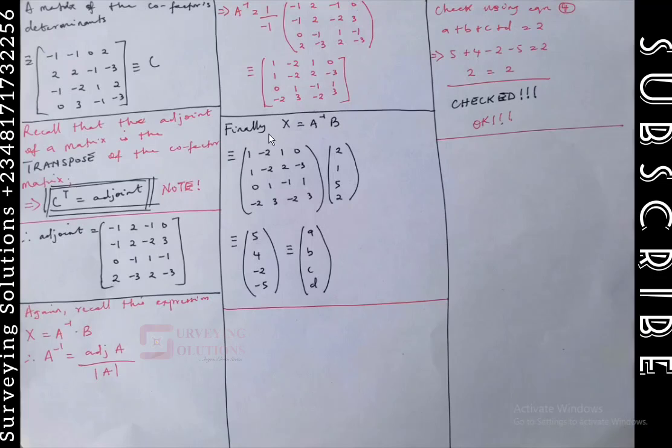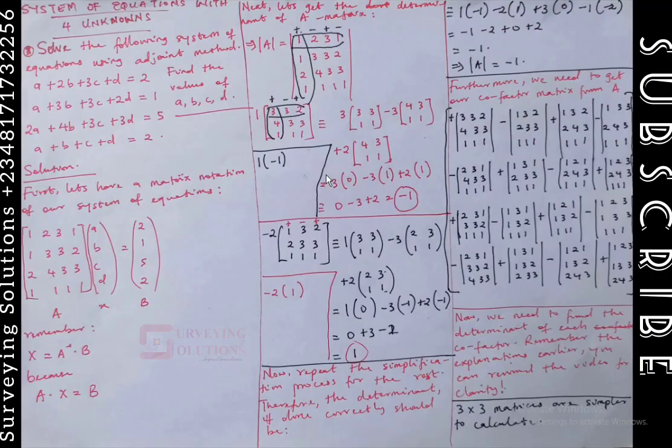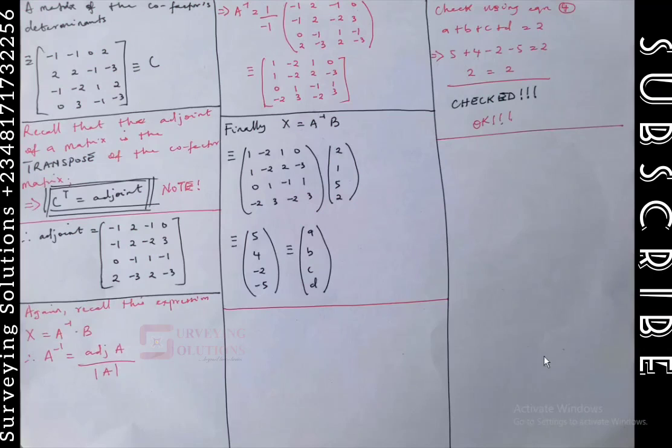Finally, because this is the end, the X, which we have expressed here to be the inverse multiplied by B. We now have our inverse, and we know our B, right? From the beginning, we told you that the B matrix is actually the matrix of the constants, right? Good. So finally, we can now multiply these two matrices together. So you remember how we multiply matrices? Row by column, row by column, row by column, row by column. So if you have done these things right, which is what? 1 times 2 minus 2 times 1, 1 times 5, then 0 times 2, you get some answers, right? Good. So you have 1 times 2 minus 2 times 1, 2 times 5 minus 3 times.